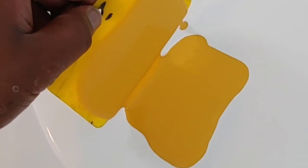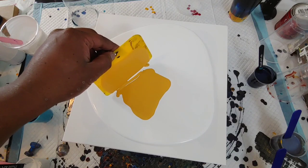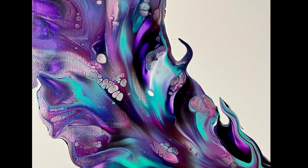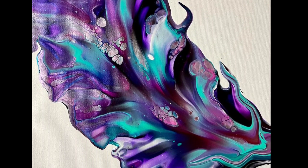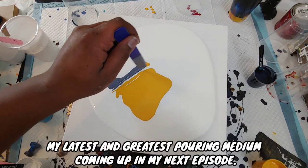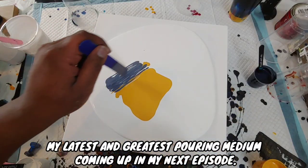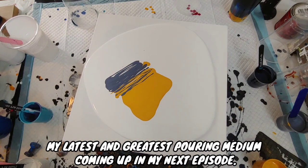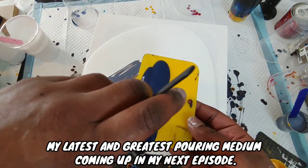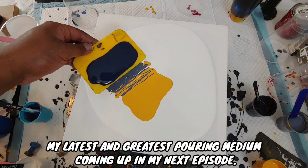So I decided to do this because what I'm trying to do, if you magnify a Dutch pour to where you start with a hairdryer, you will see that all of the colors are on top of the pillow. The pillow really isn't exposed until you get towards the end of those gorgeous blooms that you're making with your hairdryer. So that is the effect that I'm going for. And you start to see cells here and there. And so I'm going to use my regular cell activator to create those cells. And then we're going to actually stretch and tilt. So we're magnifying the Dutch pour using the bloom recipe to get something similar. Does that make sense? If not, just keep watching.